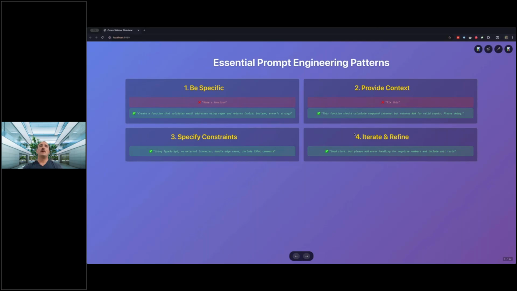And then I think the most important one is to keep iterating and refining what you're trying to do. If we start with something really specific, it will help us see results quicker, validate that those results are what we're expecting, and then we can keep building on top of that.